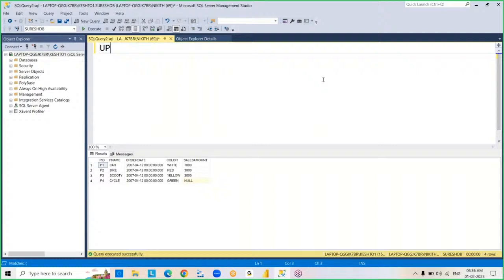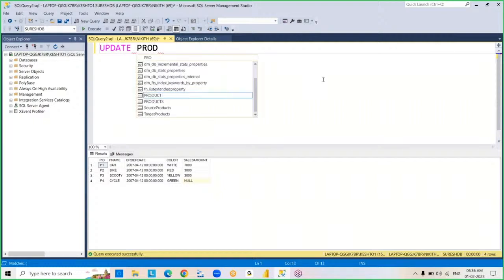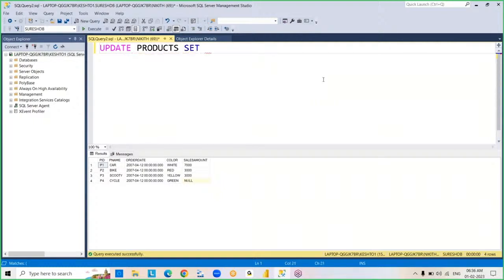The next DML command is update. It is used to update or replace old data with new data. Update products set, for example, sales amount equal to 3,000. But whose sales amount do you want to update? Fine, you are going to update sales amount, that's okay. But whose sales amount do you want to update? So we are writing the condition where product ID equal to P4. See this.